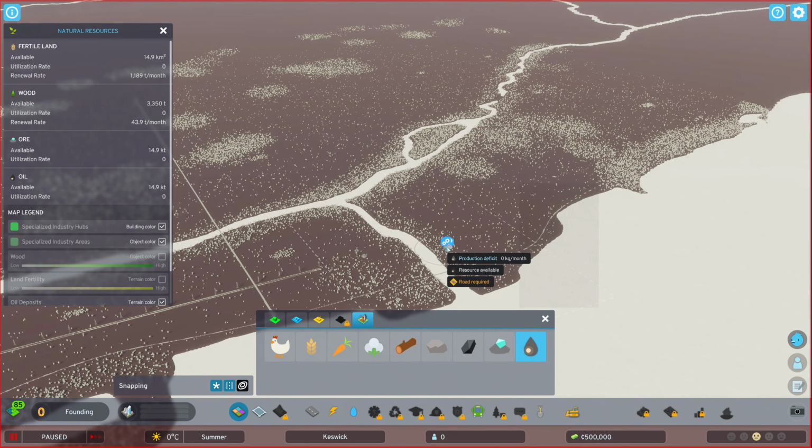Starting difficulty, this one should be pretty simple. You've got all the connections you need and plenty of flatland to build on.